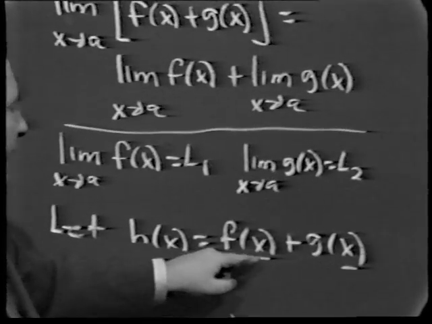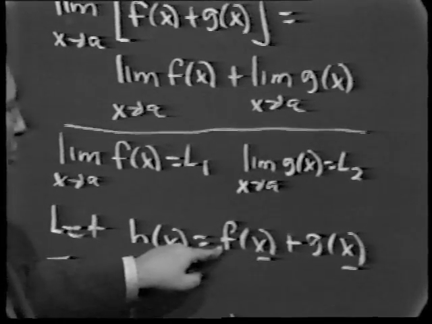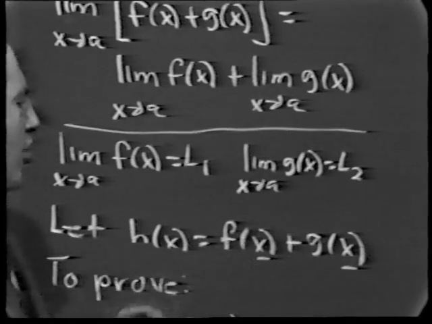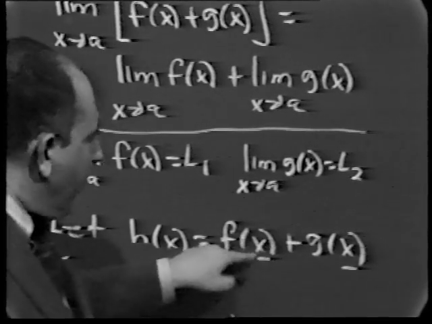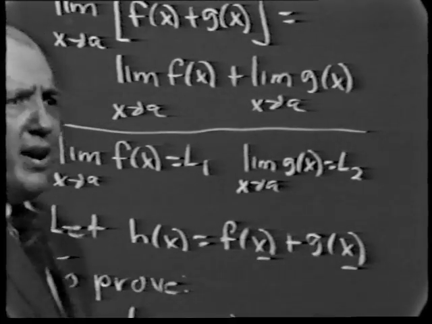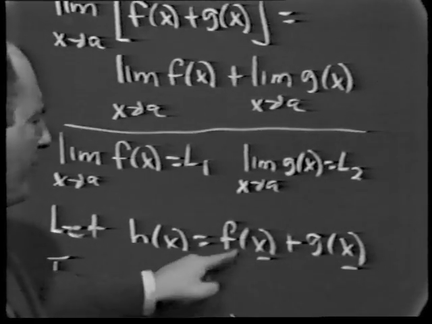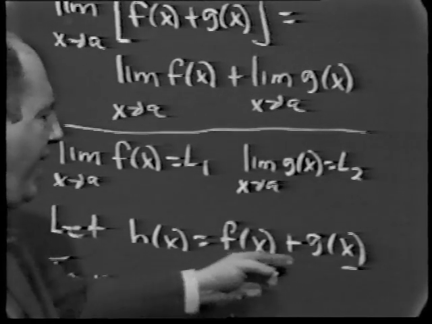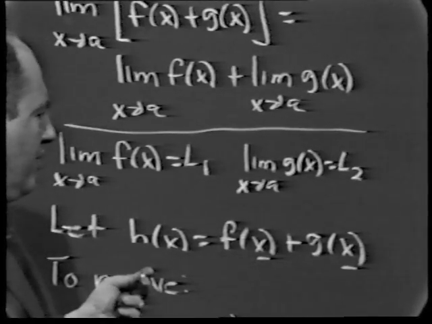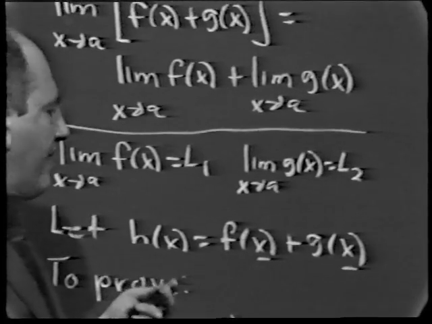Because you see, if some number x belongs to the domain of f, but it doesn't belong to the domain of g, then how can you form f of x plus g of x? G doesn't operate on x. By the way, this is not quite as serious a problem as it seems if you understand the language of our new mathematics and sets and the like.